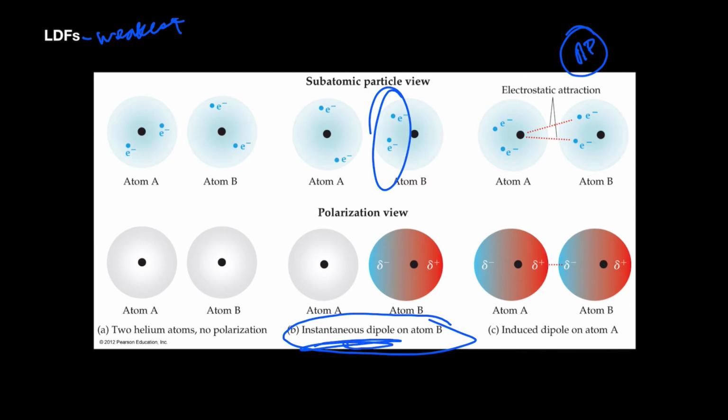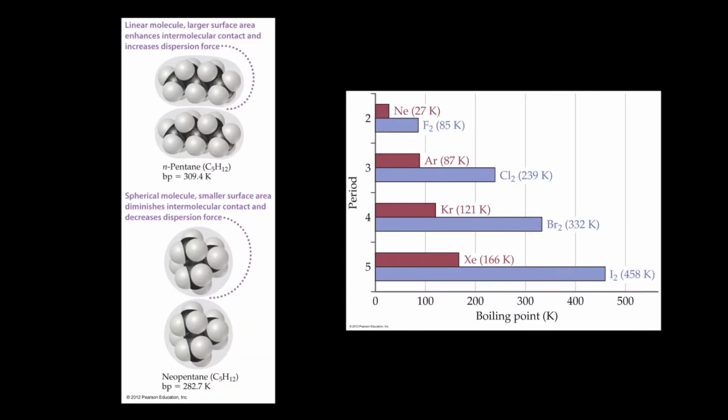It is an instantaneous dipole on one atom, which then induces a dipole in its neighbor, which then induces a dipole in its neighbor, and it sort of flows through the entire sample. A couple other things to think about. One, total number of electrons. Please, on your free responses, don't ever write molar mass increases, therefore stronger LDF, because that's not really what it is. Molar mass increases, which tracks with more electrons. That's what we're always looking at, and it's more total electrons. You've got to make sure you memorize this: more total electrons means more polarizable.